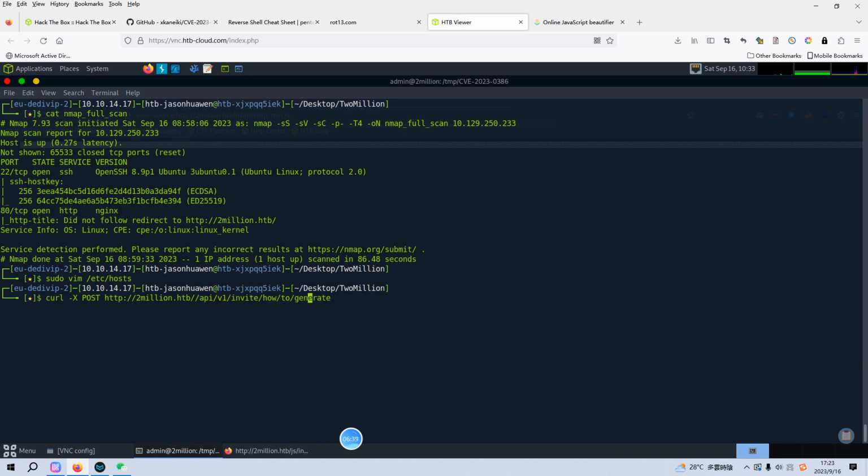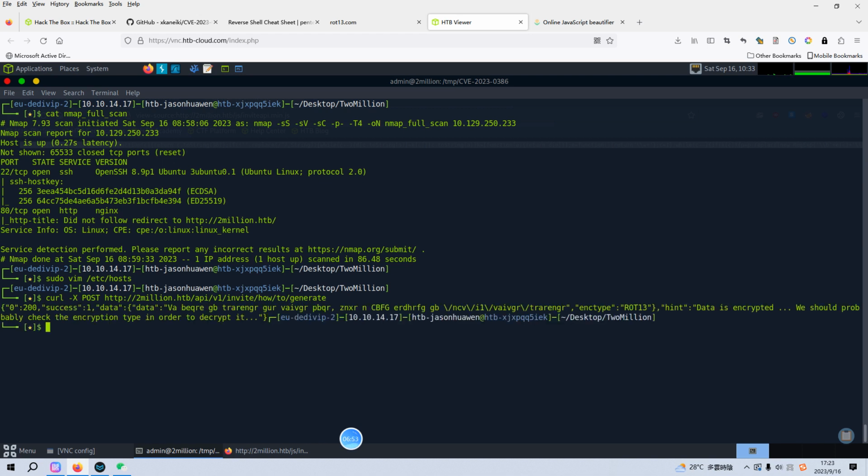This is the API endpoint. We just follow the instruction. Okay, let's hit enter to see the result.